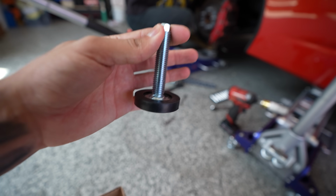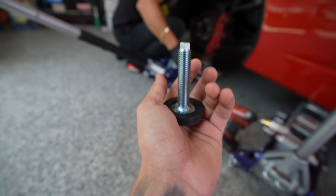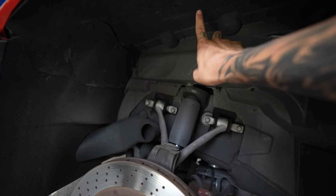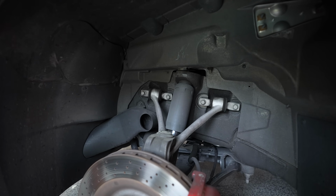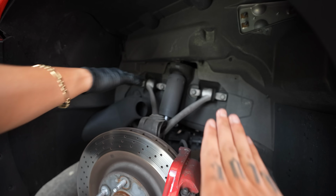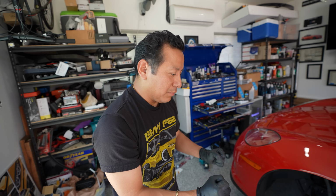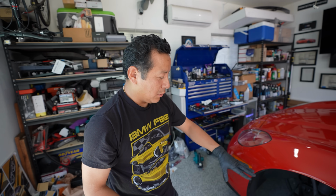I'll show you guys the stock ones when we pull them out, but Daniel's trying to take it out right now, actually. This sits in there like that, and there's a bolt on top. That's how you adjust the height, which is kind of crazy. And it's crazy how this is all designed. Usually a coilover is supposed to go up to here, right? Like the top of the fender? Usually it does for BMWs, but for this Corvette Z06, it's actually to the chassis, to the frame rail. So it's kind of like an angle in a way, huh? Right now the bolt's already loose. I sprayed some brake luster, so that's gonna loosen up all the debris and iron buildup on there.